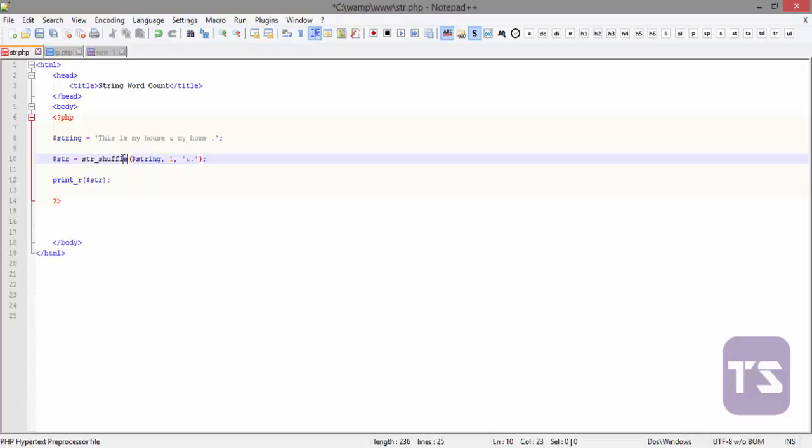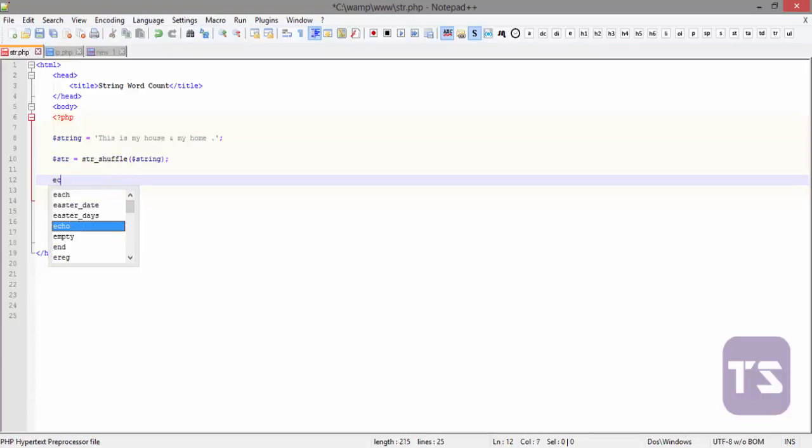Now the string shuffle function carries only one argument in the argument area, and that is the value of the string, or the string that you want to shuffle. Okay, so now we're going to echo the string right here.